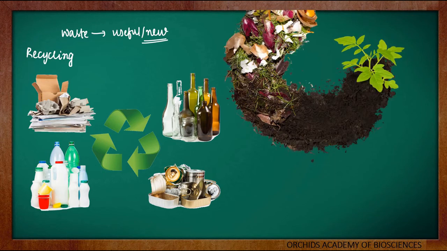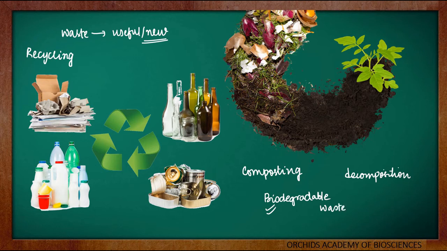Next type of waste management is composting. This is very interesting. But the problem with composting is you cannot do it with non-biodegradable substances like in recycling. In recycling, we can take non-biodegradable substances. But here in composting, we can take only biodegradable substances. So what is this composting? In composting, we take the organic waste which is being produced by various households, and we put all this organic waste under the soil. Now when we put all this organic material under the soil, by the action of various microorganisms, the process of decomposition takes place. And all this biodegradable waste is now decomposed and made into a nutrient-rich manure.